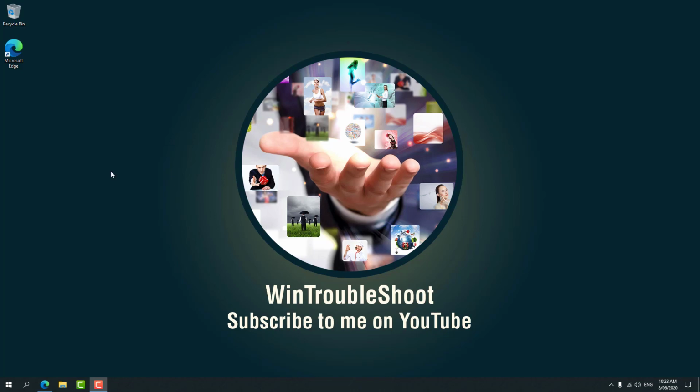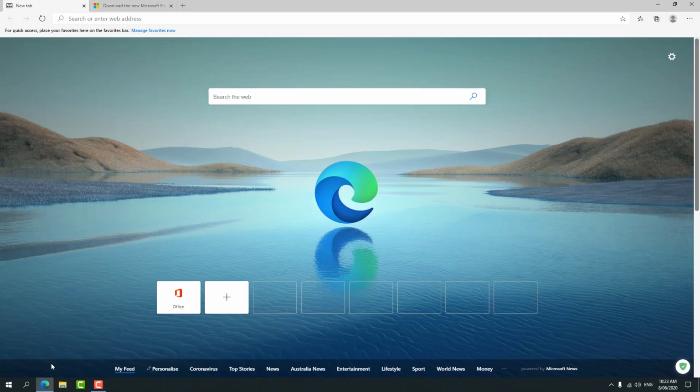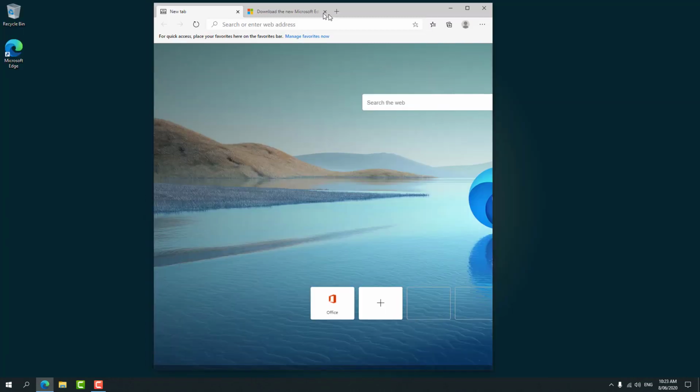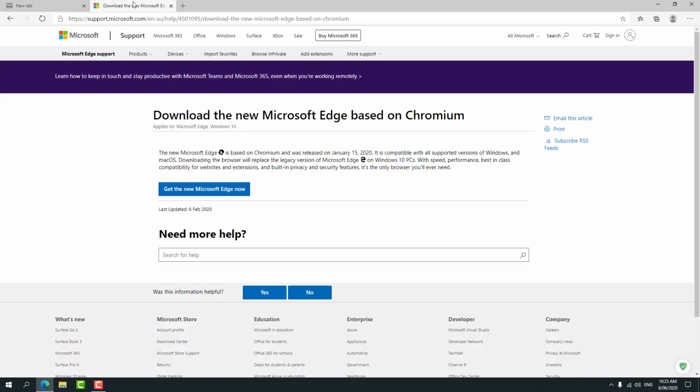So today we're going to talk about the browser Microsoft Edge. I have never used it for a long time. I've always used Google Chrome or Firefox. But this new update of Microsoft Edge is based on the Chromium browser, which is actually the Google Chrome.